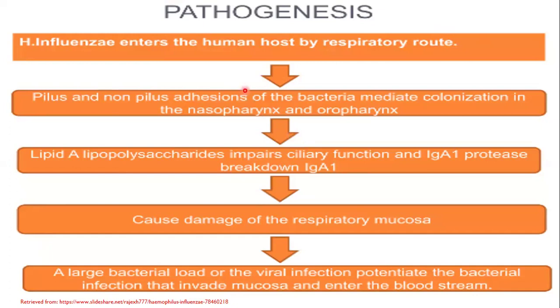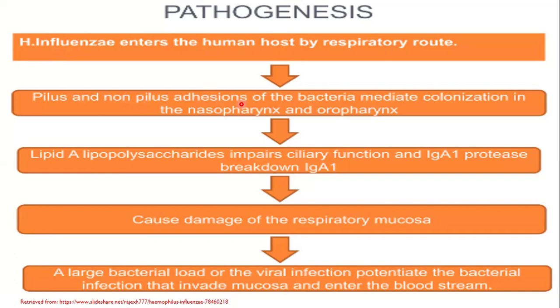Being an inhabitant, preferring to inhabit the respiratory tract of the host, the portal of entry, the route of infection, is via the respiratory route, through inhalation of respiratory droplets. Take note of that. Upon inhalation of those respiratory droplets, if those droplets contain Haemophilus influenzae, it's easy for them to adhere to the mucosal surfaces lining the respiratory tract because, as I've mentioned, they contain pili or pilus. So they adhere.